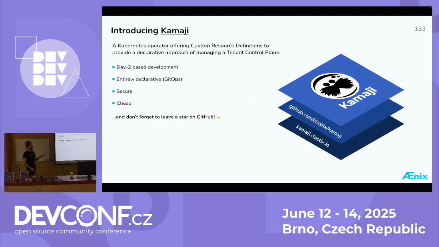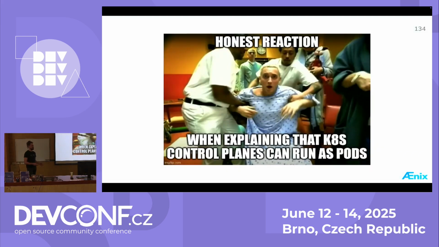The control plane is created using the Kamaji project. We can say that Kamaji is a Kubernetes operator for provisioning Kubernetes control planes. So actually, control planes are running as pods on our management Kubernetes cluster, thanks to Kamaji. It does all the lifecycle management for Kubernetes control planes. And it also integrates well with Cluster API, so we can use Cluster API to spawn virtual machines in the same cluster and join them to the Kamaji control plane.